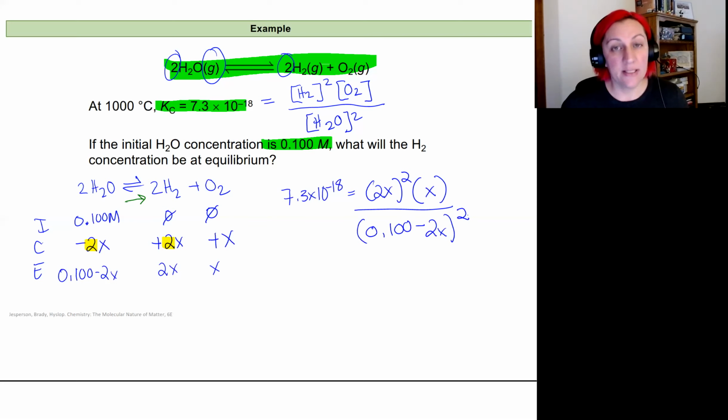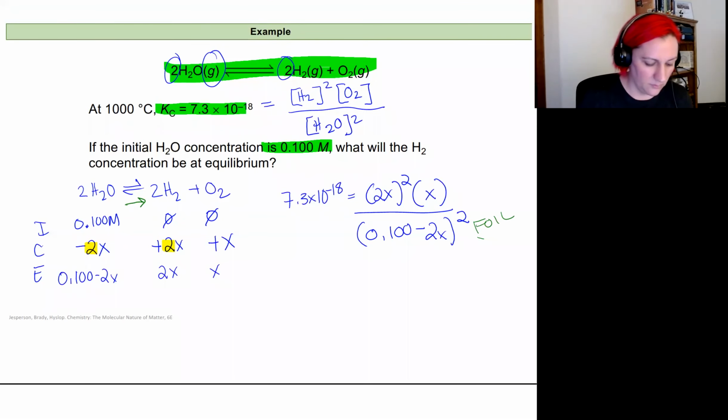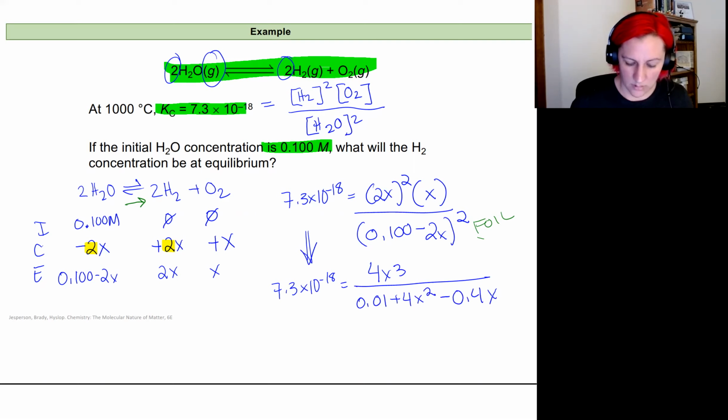Okay, now it's time to start trying to get everything on one side, or get this to a point where I can reduce it down to just x equals something and isolate x. So I'm going to start playing around. I'm going to first expand out my bottom using FOIL, and I'm going to get something that looks like this. Again, I'm trying to set this up so I can use a quadratic or something similar. I'm going to get everything onto one side of the equation and set it equal to 0. And I end up with something that's not ready for a quadratic.